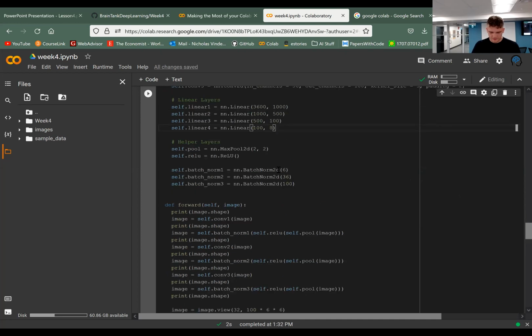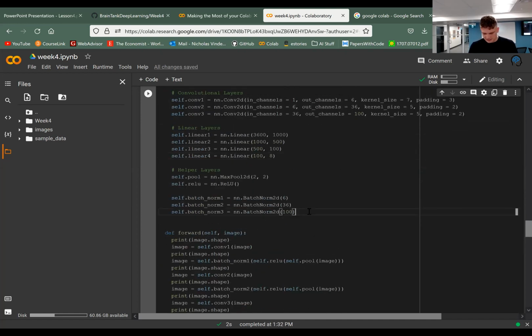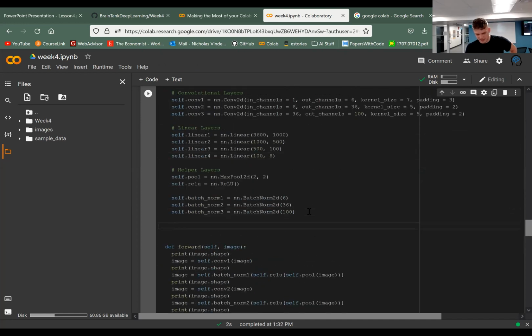The next thing we're going to do is, not only convolutional neural network layers need batch normalization. Linear layers can get them as well. They come in a little bit of a different shape. So instead of doing batch norm 2D, we have batch norm 1D. How amazing is that? So it has to be called lin_bn1. So linear batch normalization 1 is nn.BatchNorm1d.